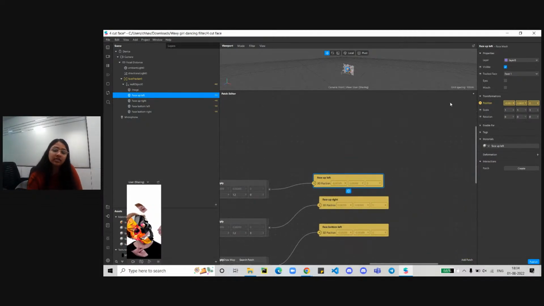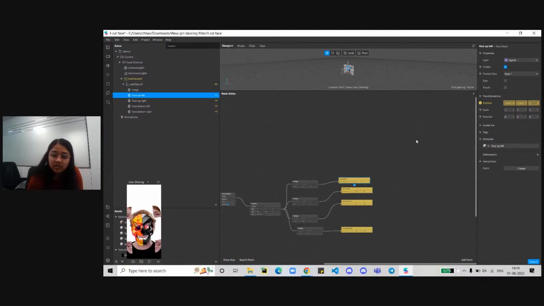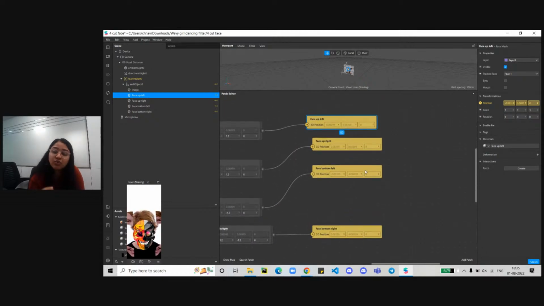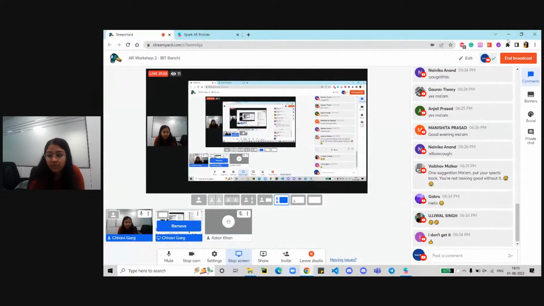Also, for example, you messed up with the patches, you added various patches to your patch editor and you're not able to find where your position patch is. It is very easy, don't be worried. For example, if you need to find the position, just click on this arrow and you will be able to find where you used that particular patch. That is also one thing that would be great.